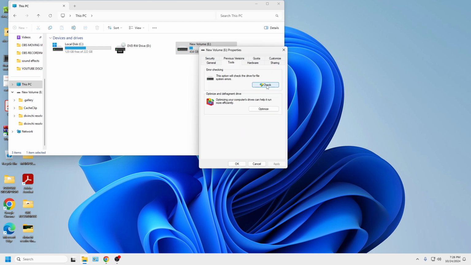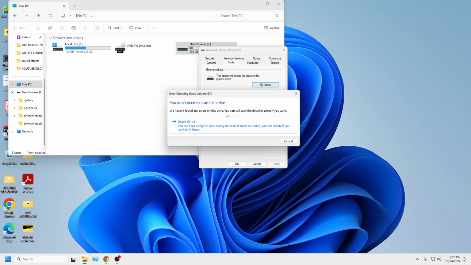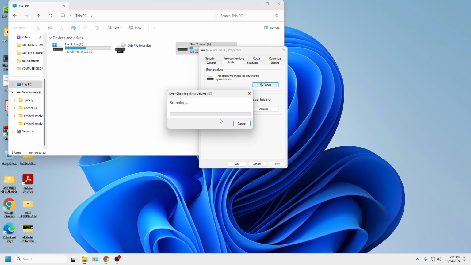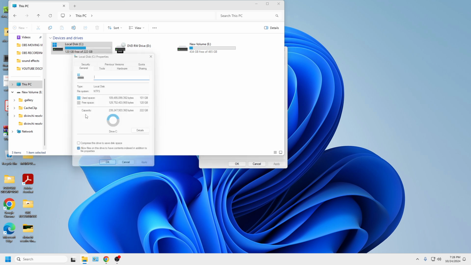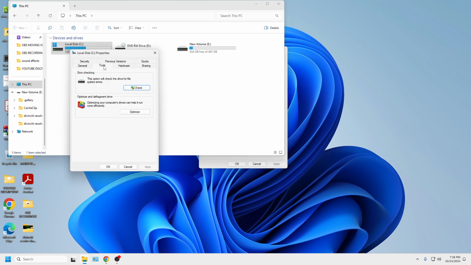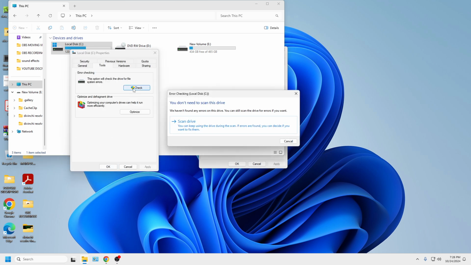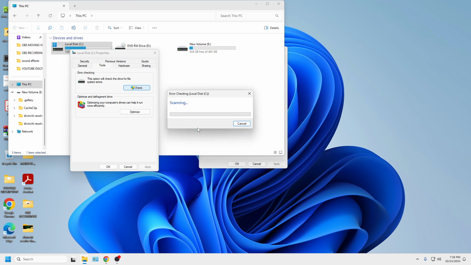You can go to tools. You could actually check your drive by clicking this, and it'll do a scan. It's an error correcting program. It's built into Windows, and it doesn't show any errors on it. I'll do the same thing on this. Right click it, go to properties, go up to tools, check for errors, scan, and then it'll give a readout after there.